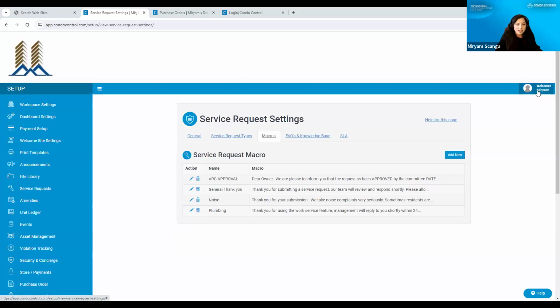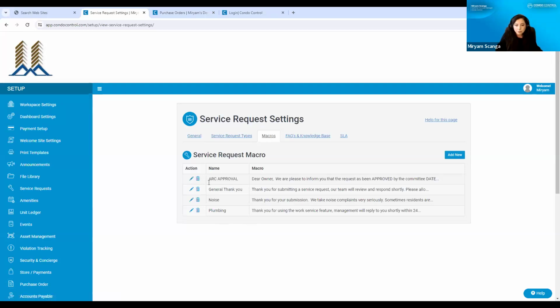All right, so we're going to go back onto that setup side of the platform. Again, you'll go from the home page where it says welcome and your name. It'll be setup, and I'm already here. It says setup. That's how I know I'm on the back end. The modules look a little different. The way that they are laid out, or the titles, are a little different. And we're going to go to the third tab now, titled macros. So very easy to find, very easy to navigate.